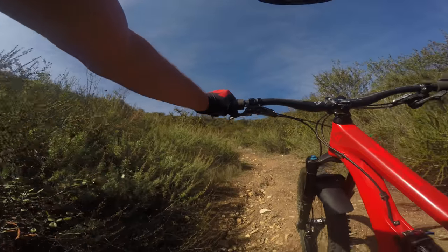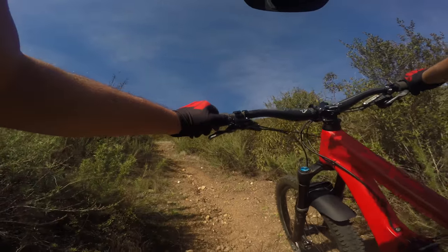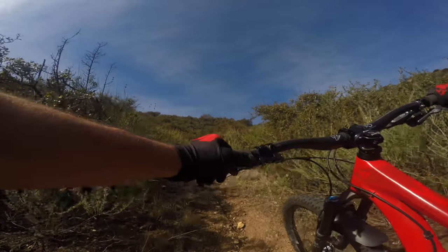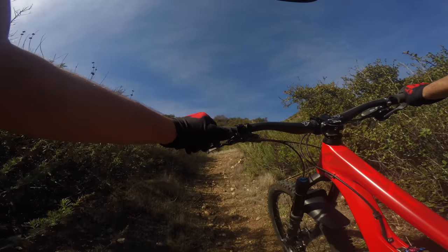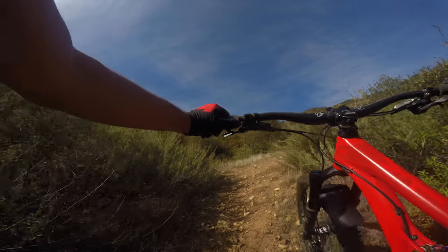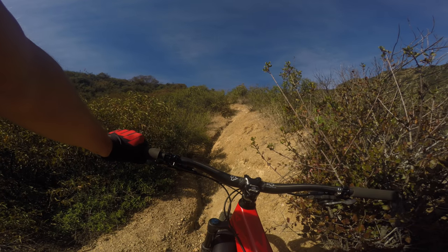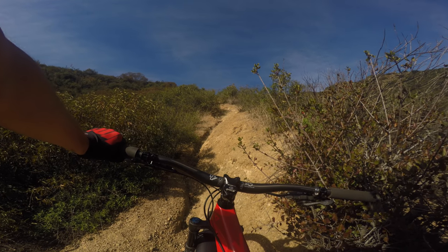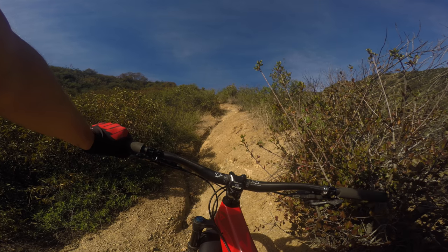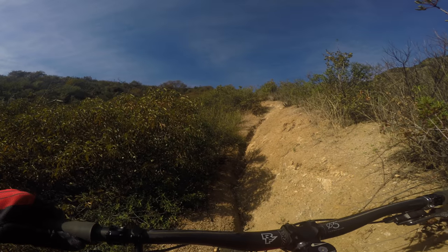I just looked at the map and we're accidentally making progress to phase two. We are headed up instead of to the left, which I thought we were. So we're meeting up with another trail I had scouted out that looks like it would be a climb up, but judging from this trail, it doesn't look like we're gonna be doing much pedaling. I don't know if I'm gonna make it up that with the bike. GoPro effect maybe in full effect right now, but that is, I want to say almost vertical with sandstone and loose rock on top of it. Not to mention there's a drop on the left side of me.